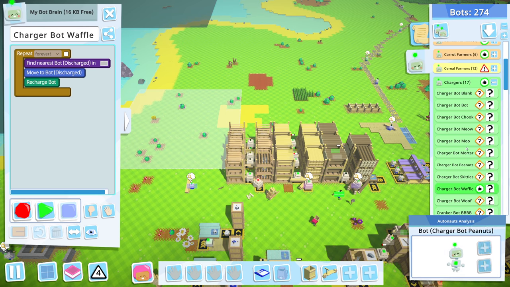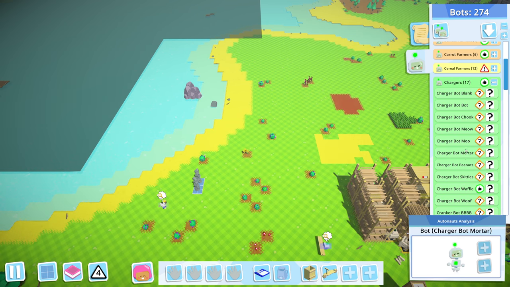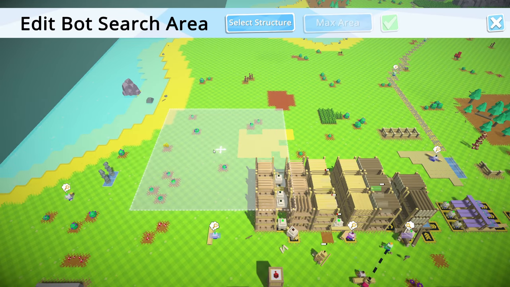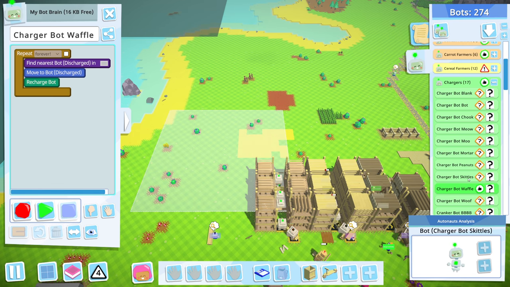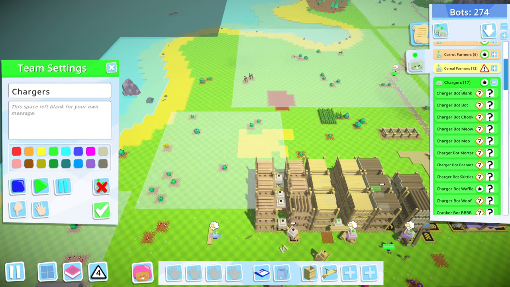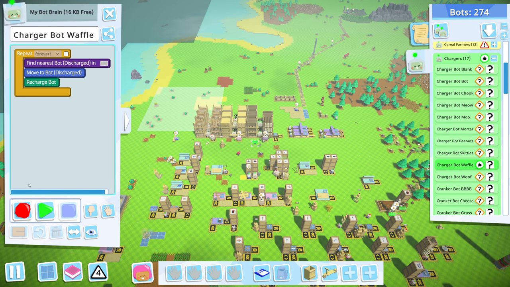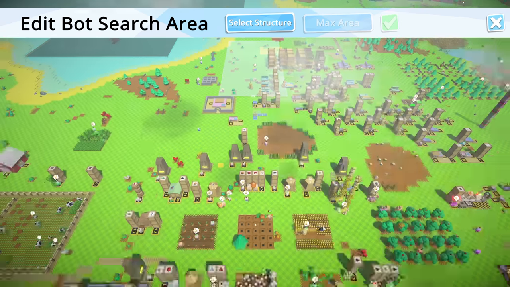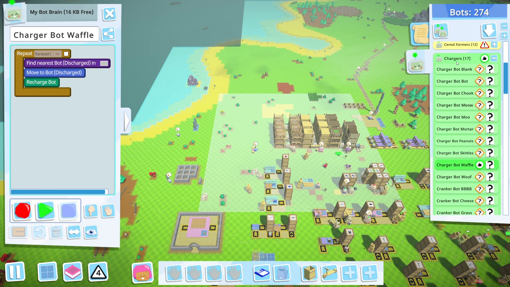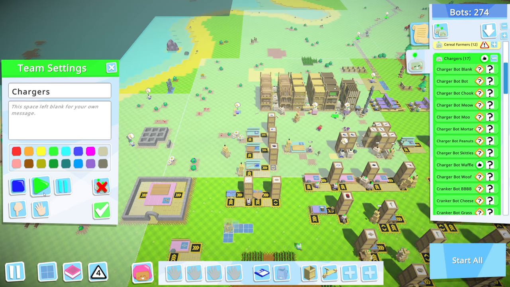How close do you think we are? Oh wow, not bad. And then just like three over? So let's see, one, two, three. And then we can just do like max expansion probably? Let's see. Yeah, not bad, not bad. All right, Charger Bot Waffle. And then let's expand this as much as we can. And let's see where the area is. All right, not bad, not bad. It could be worse, it could be worse.